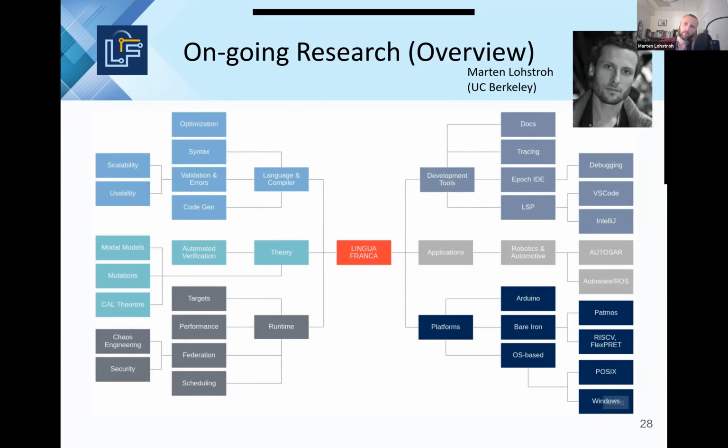Also, tooling, super important. I'm very thankful that we were able to pull off a working IDE just a few hours before we had this tutorial. It's a lot of work that goes into this, and I'm very thankful for all the support from everyone on the team in getting this ready. Exciting new developments: support for other editors than our Epoch IDE. I think that will really be important in engaging more people in the community.